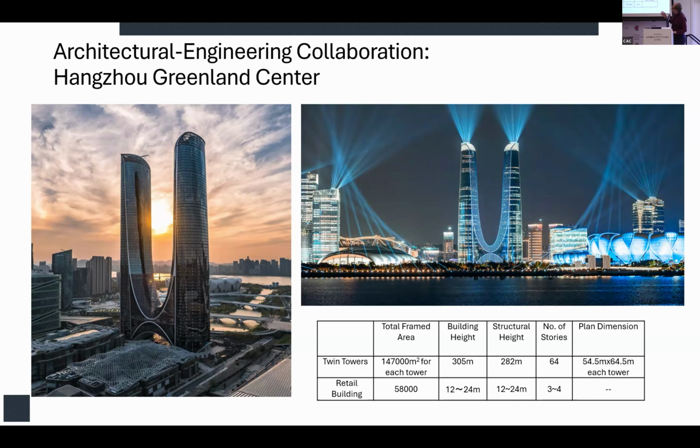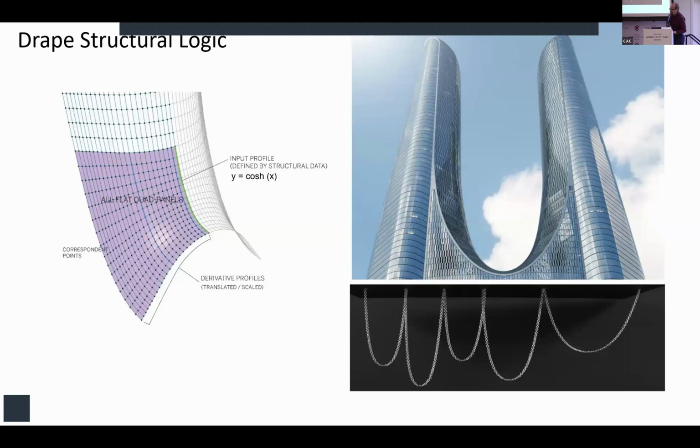So, two towers in Hangzhou, China. The part that I'm going to focus on is this catenary drape hanging between the two buildings. That is really a free-spanning structure. You're very lucky, right, that the architectural brief for this said catenary, okay? They had the right solution for the shape, but that doesn't mean it was fully worked out.